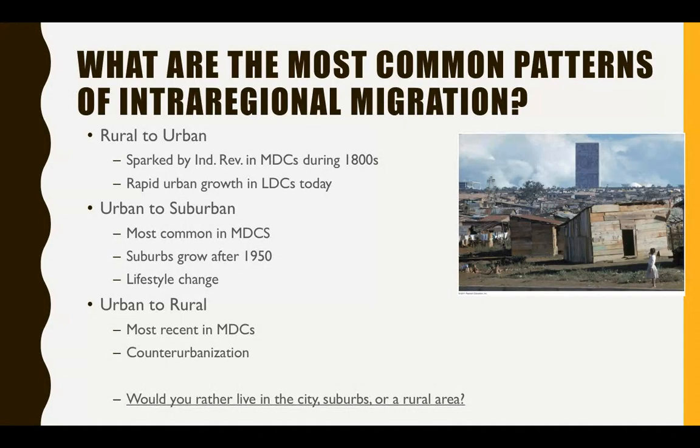And then we look at the counter-urbanization that's going on today, and that is the idea of moving from urban areas to rural areas. This is more common in more developed countries. We have technology that allows us to still access work, still access our entertainment, whatever it may be, and communication via Wi-Fi and the internet. And so now that that's in rural areas, people have begun to do this counter-urbanization, leaving cities and suburbs to go to maybe a more quiet life in the rural areas.